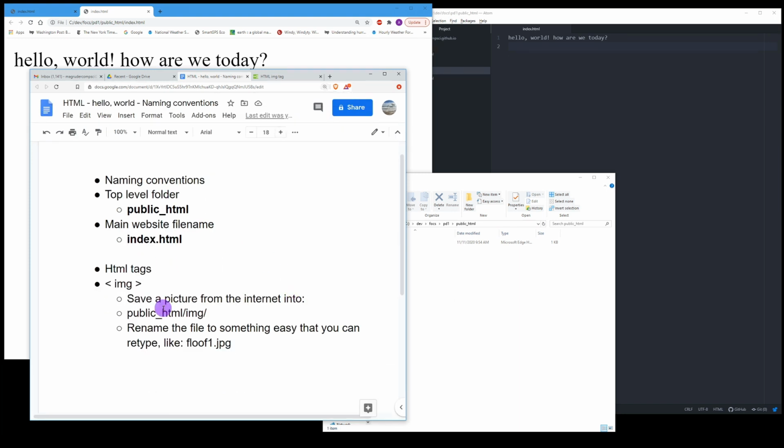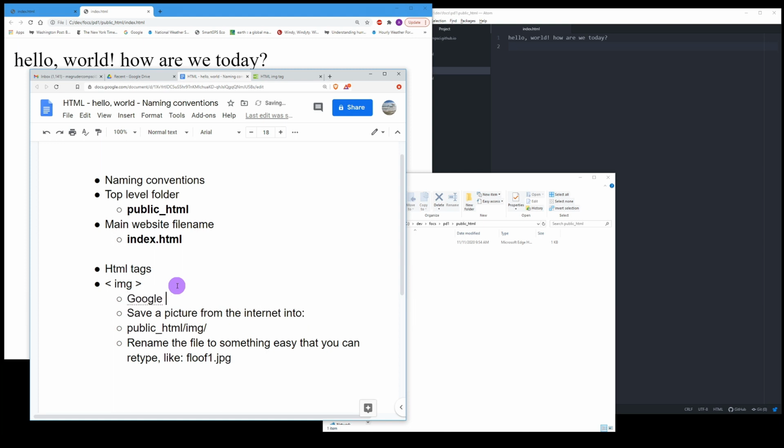Okay, so this is like the two halves of today, right? The first half is setting up our environment, making sure that all the pieces are connected, and we have things where we can change them and see those changes. The second half is starting to actually do something with the website. So if you're there, I would Google image src. I should probably put that in there. And that will start a whole wormhole of HTML tags and information about actually adding an image to the page.